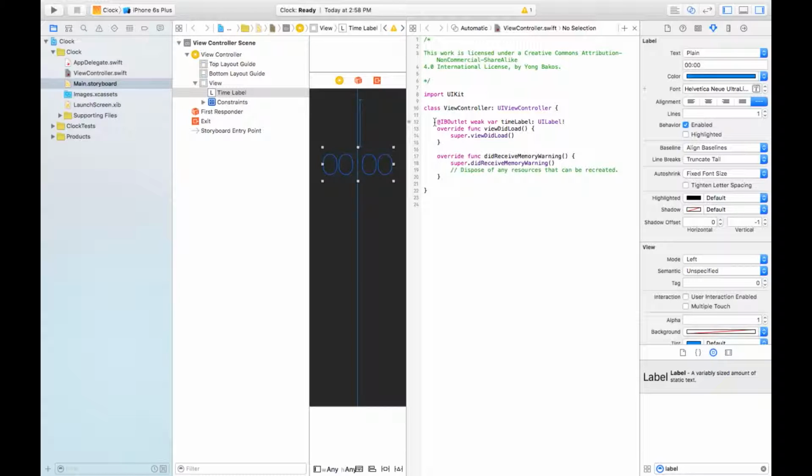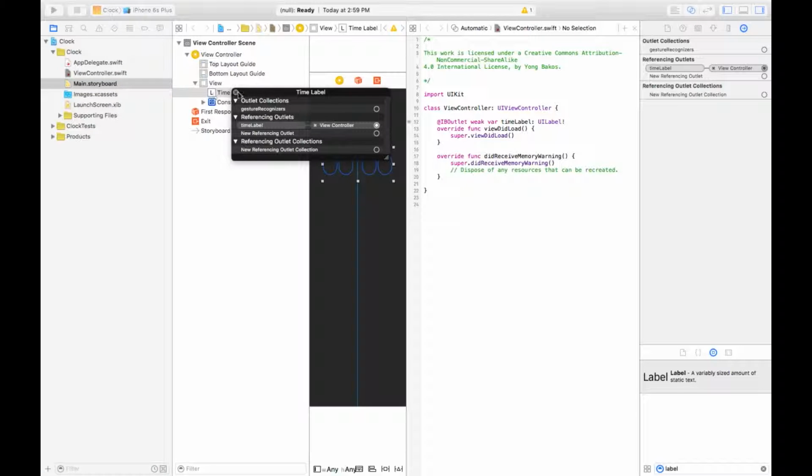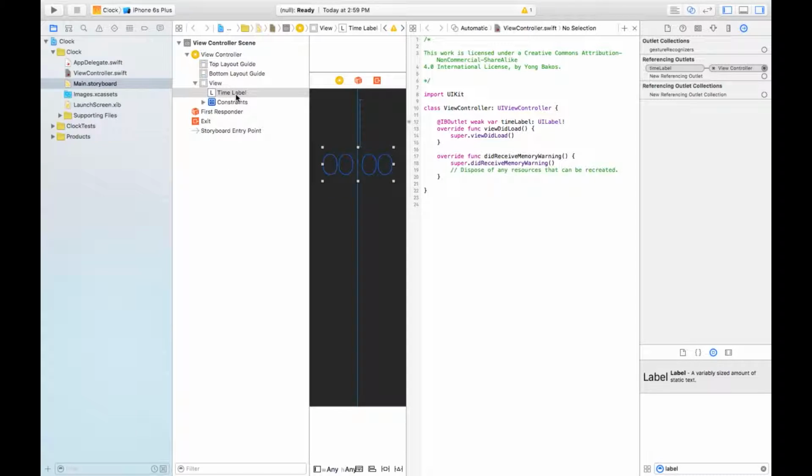You can see it says IBOutlet, and that there's this dot here in the connection well. And when I put the mouse over it, it shows that this label's highlighted to show they're connected. If I also click on the Connections Inspector over here on the right side of the screen, it shows that the time label is connected to this view here. One last way to do it, if I right-click on the time label in the document outline, it shows that there's an outlet in my view controller here. So those are all different ways to see that this label is connected to this view controller here. Okay.